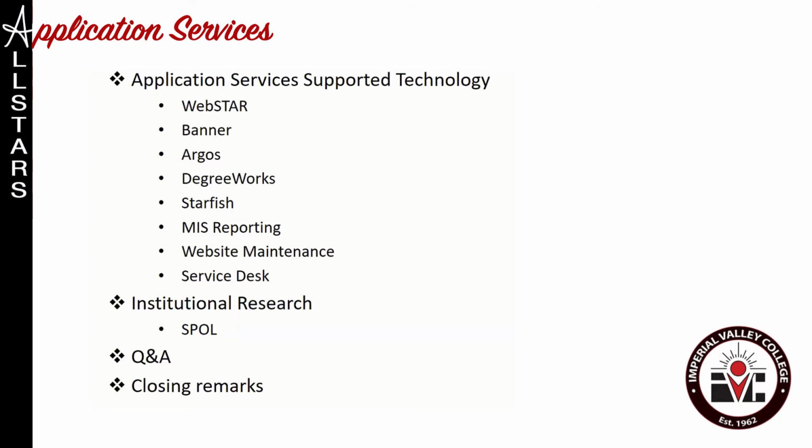And then when you think of Banner, there's mainly two main areas. One is the admin area. So that's where people go in to make changes. Then there's the self-service side. And the self-service side is where it's mainly for students to go in and register and get their classes and all that. So that is called self-service. And it's also accessible for staff and faculty. So that's the main high overview of Banner.